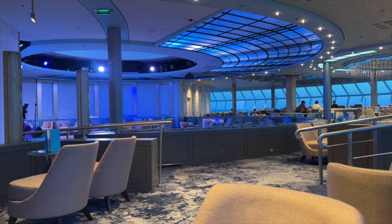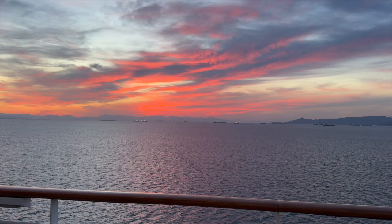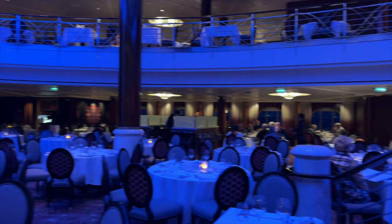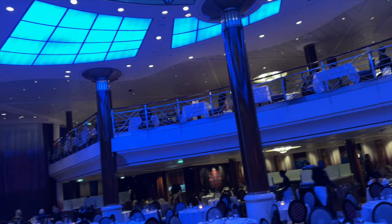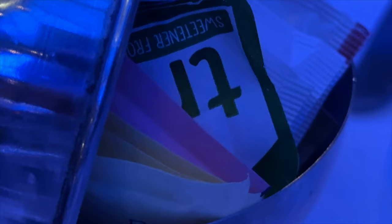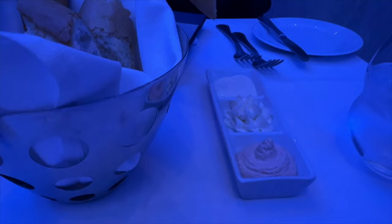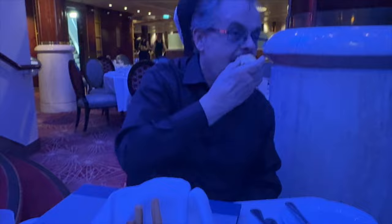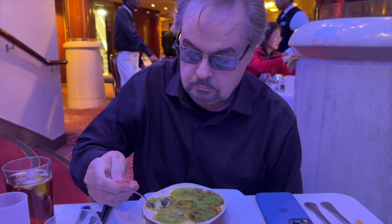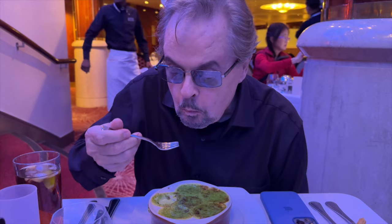Before we knew it, it was time to go to the main dining room for our first meal. Even though the ship was sailing at such low capacity, I was still concerned about having to wait in line for dinner — on the Celebrity Summit there was at least a half-hour wait the first two evenings. That was not the case here, and never the case on this sailing. The main dining room always had loads of space. I also forgot — Celebrity is the line that serves different flavors of butter with your bread every single night, including sun-dried tomato, regular, and horseradish. They also serve escargot every single night as an appetizer, and I had at least two orders every evening — I think one night I had five.